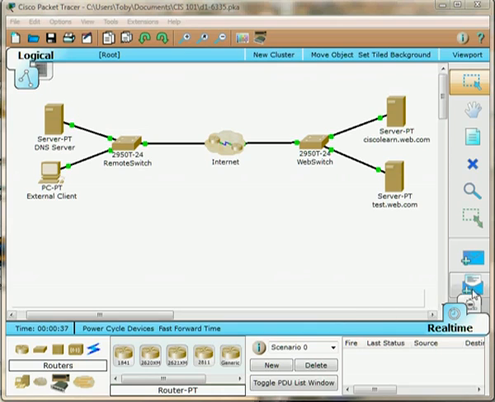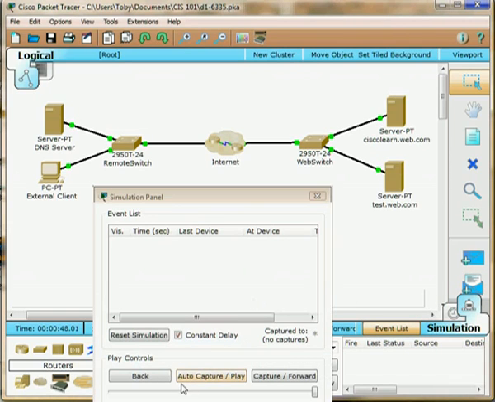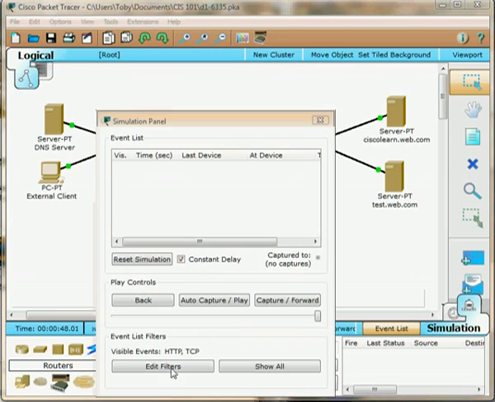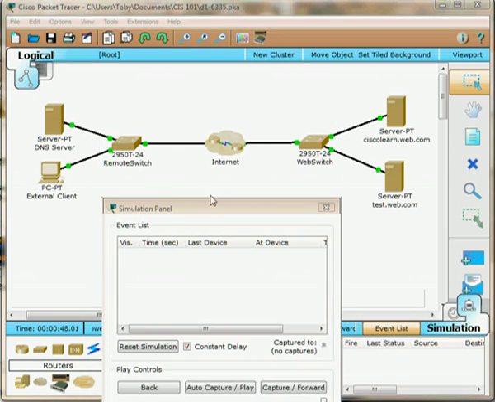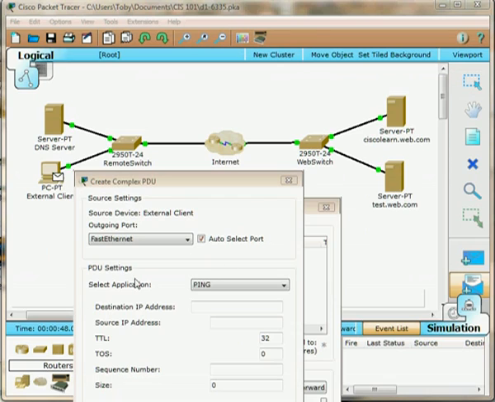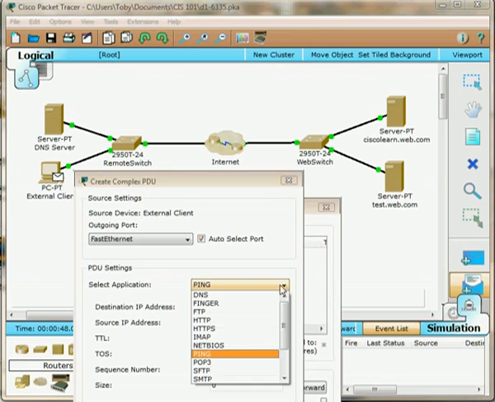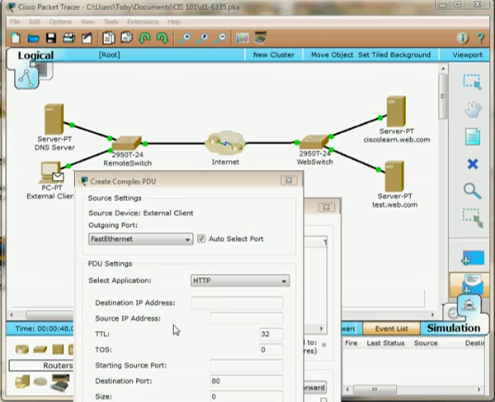So all we need to do is go to the simulation tab here, and the filters we want are HTTP and TCP enabled right down here. And then make our little data unit here. We want to click on the client because this is our source. We're not going to ping the server. We're going to use HTTP. And then for our destination, we just need to click the server, and DNS will automatically give us the IP address. Our starting source port is going to be 1000. And we'll view that later.